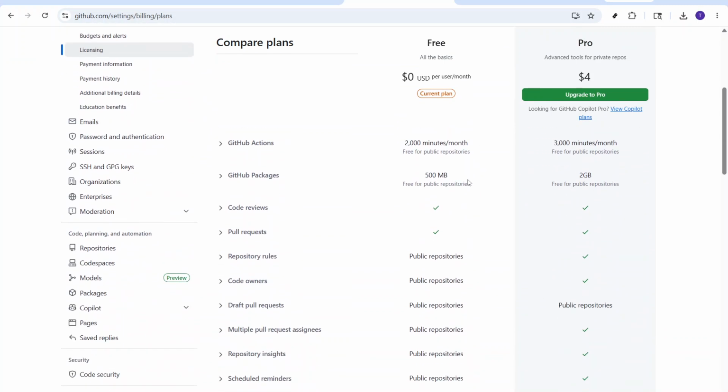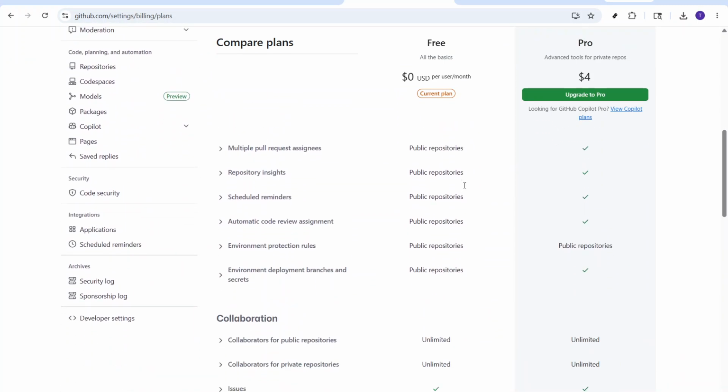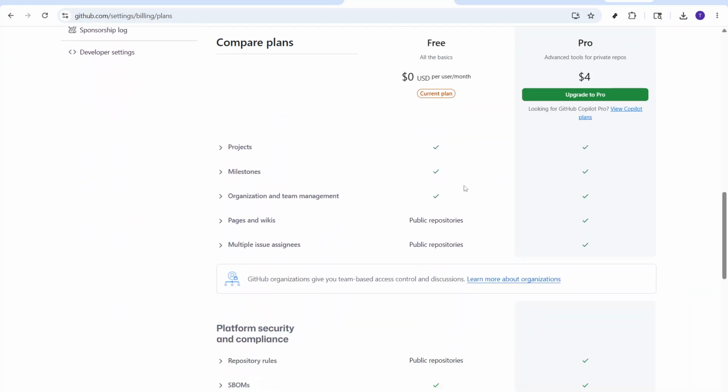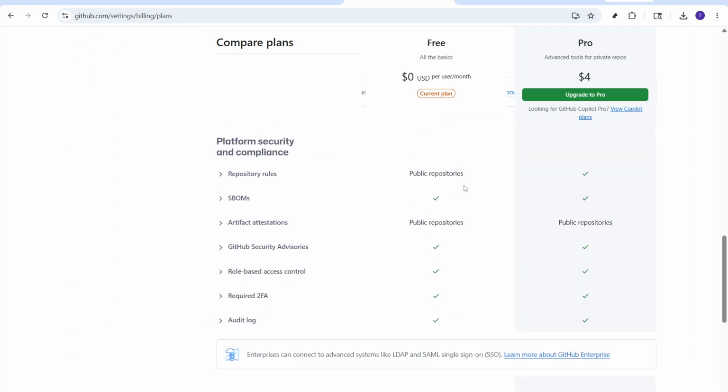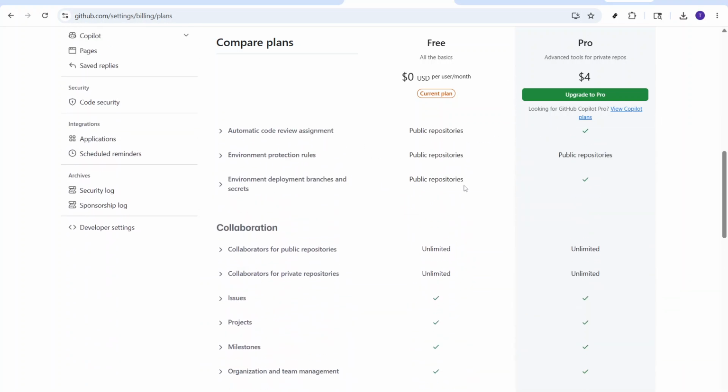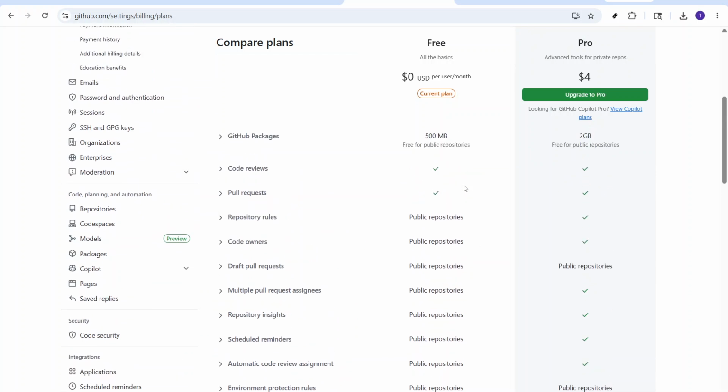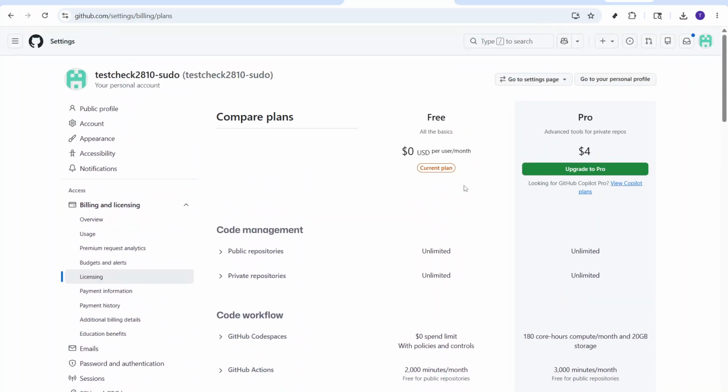Once you've reviewed these details and are sure that downgrading is the right choice for you, simply follow the on-screen confirmation steps. These prompts are straightforward and guide you through the final stages of the downgrade process, ensuring everything is in order. Lastly, to wrap things up and make the change official, you'll need to click on the Confirm Downgrade button. This final click will set everything in motion, effectively changing your subscription plan to GitHub Free.